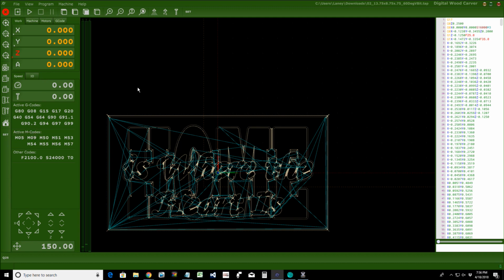Before we get to that, one of the things that's going to be different for you from CNC USB Controller is that when we zeroed out the X and Y, we had a little white dot next to the X and a little white dot next to the Y that we would click to zero them out. Well, now the letters are the buttons.